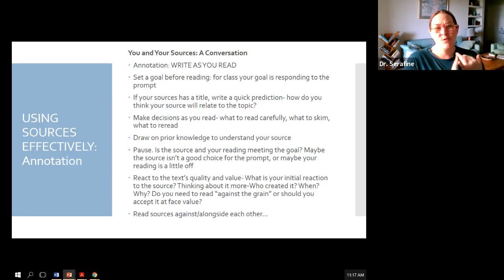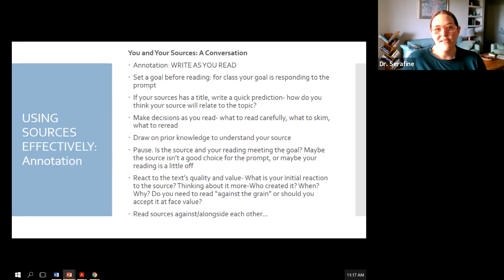And I'm going to use read here for meaning listening, watching, looking at images, because you have a lot of different sources. So I'm using read as an umbrella term. Set a goal before reading. Your goal is, what do these sources show me about this movement and change that it affected? You may have a more specific prompt if you have one of those oddball subjects, but you know if you do.